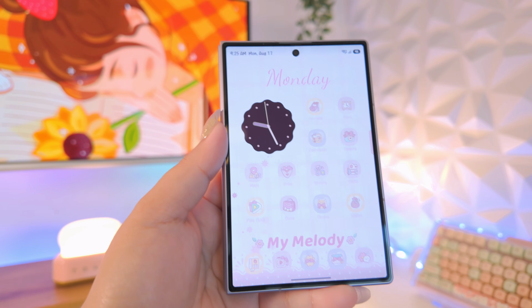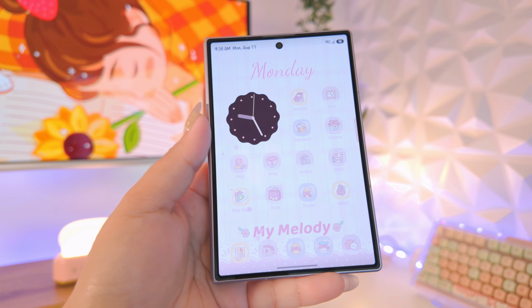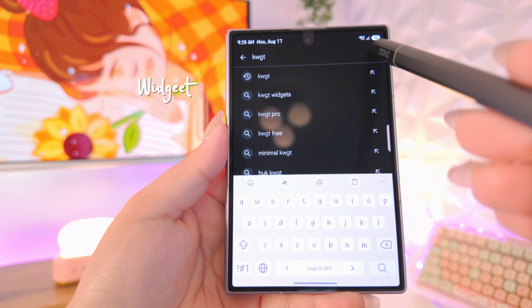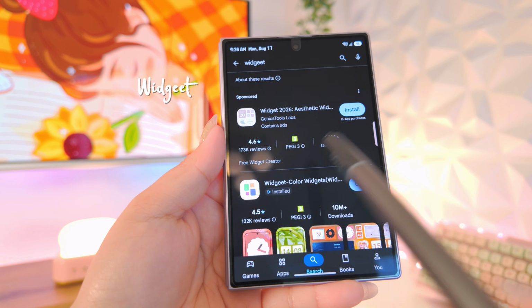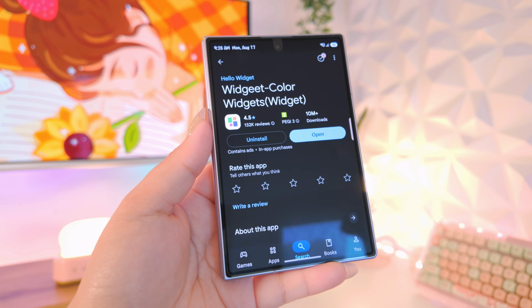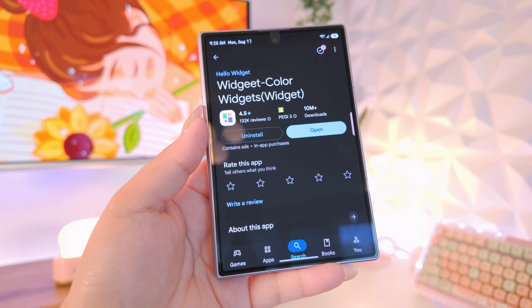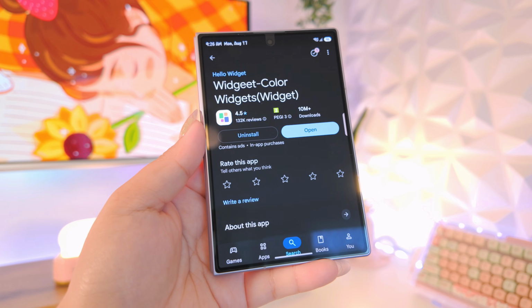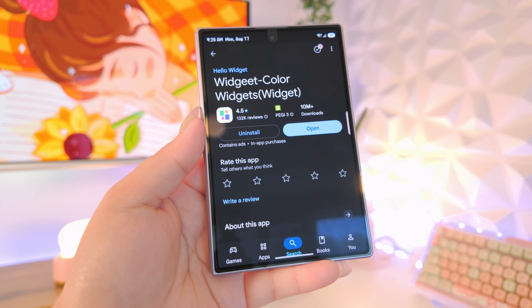So before that, I'll show you my favorite clock widget first. So this one, by the way, is an app called Widgetsmith. So this is the app that I love the most when I'm using a clock widget. So I don't know why, but it really goes well with all of the themes that I have tried, even if it's minimalistic or cute.